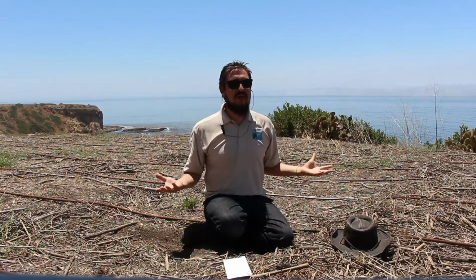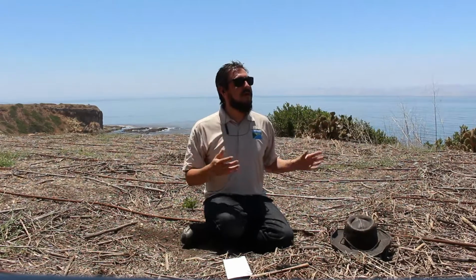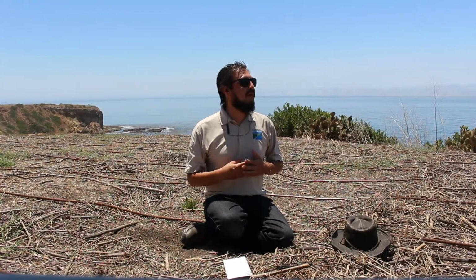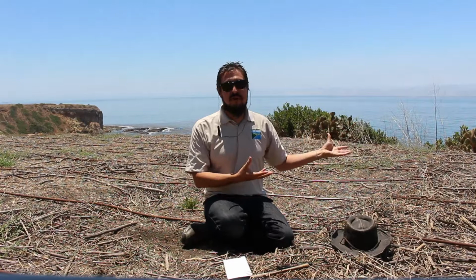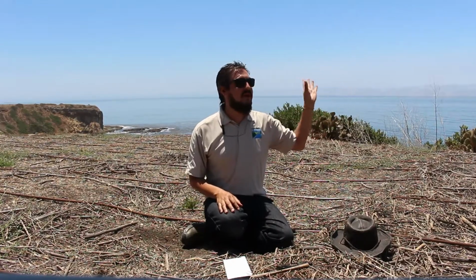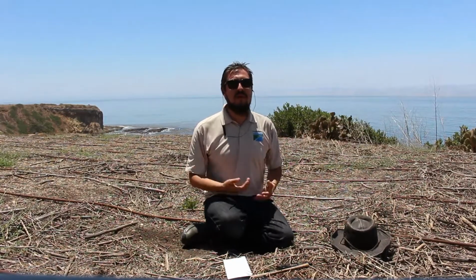We get a lot of people that don't know what the Conservancy is, barely know what the peninsula is, but they know that this place is here, and people from all over the county come out here. And so these signs will explain what restoration is, what special species are here, and other things that is more of a passive educational approach. We'll also be using these sites as more active educational approaches, where we'll be bringing the schools out here. We have this huge intern program, and they're going to be helping us with the restoration, the monitoring, the planting, all the good stuff that a lot of that we already do.